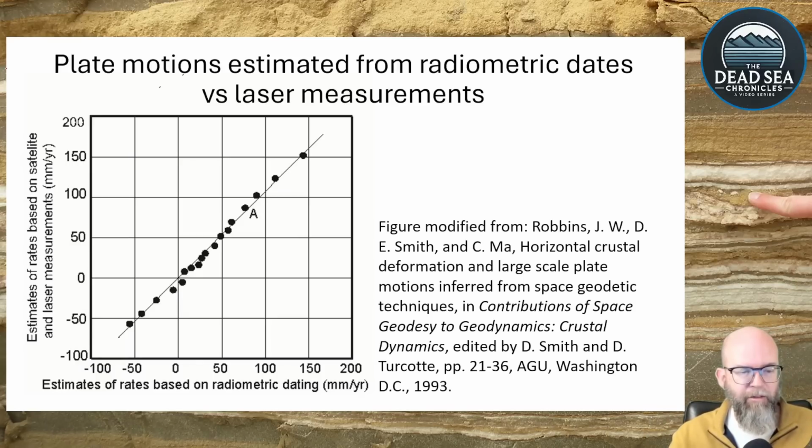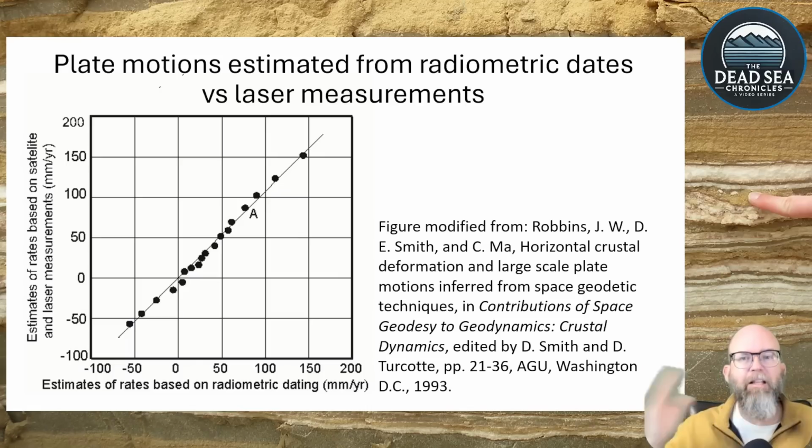You put those two together and you get an estimate for the number of millimeters per year the plate has been moving, estimated from like 30 million years to 50 million years ago. Like, how fast was the plate moving? Or like 20 million years ago, for 10 million years, how much was the plate moving? Because you can get multiple different dates and you can calculate the times between them.